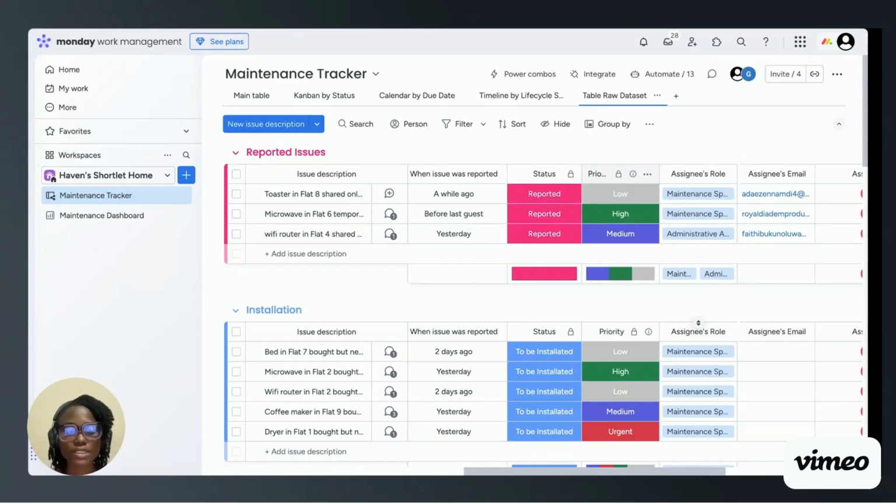So this board is designed to help business owners, whoever it is, using a shortlet apartment.